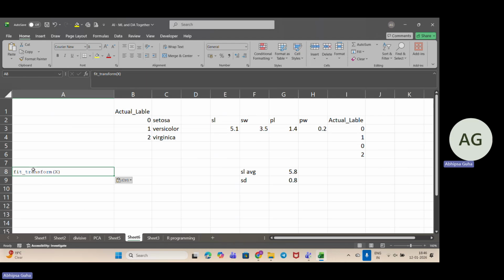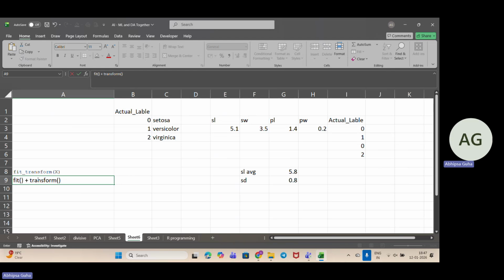So we are getting it in two forms: fit_transform X means the fit function plus the transform function together. As discussed, what we are doing in the case of transform is basically changing the values.